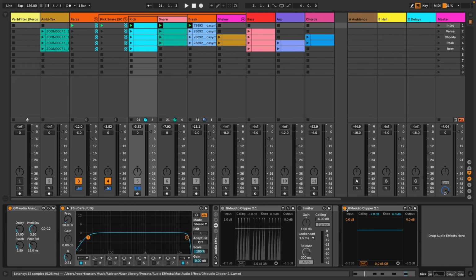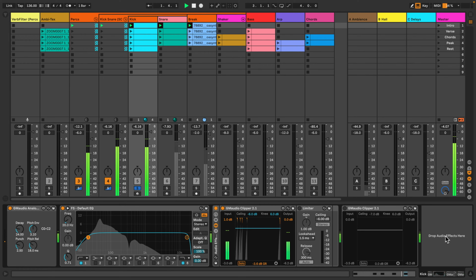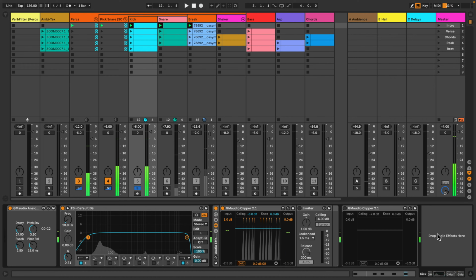Now, I'm going to turn this one off, and I'll switch between a clipper and a limiter on this particular track. So this is pretty much the same settings on GMaudio Clipper, and then if I switch to the limiter, GMaudio Clipper actually sounds louder.